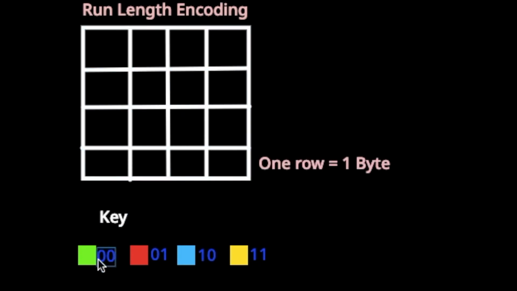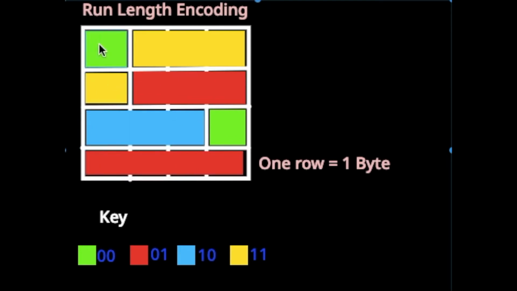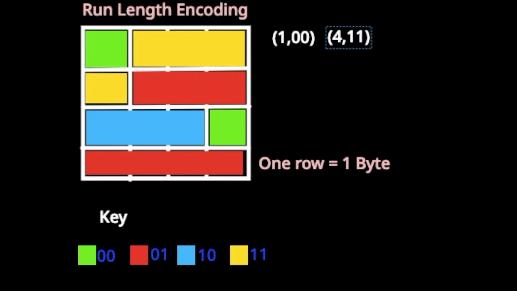Let me fill in the bitmap. The computer will detect each square. So for the first square, the computer will detect the color, which is green, and there's only one of it. And what's green in binary, represented by this key? It's 00. The computer represents it by doing a bracket 1, 00, as there's only one box of green, and that's the binary number of it. Then we have 1, 2, 3, and 4 yellow, which is 4 boxes, and we have to do the same for the rest of it.